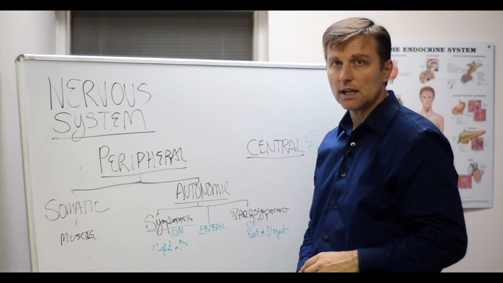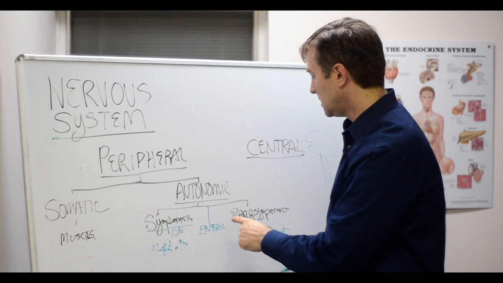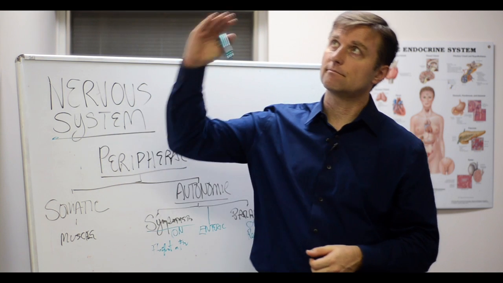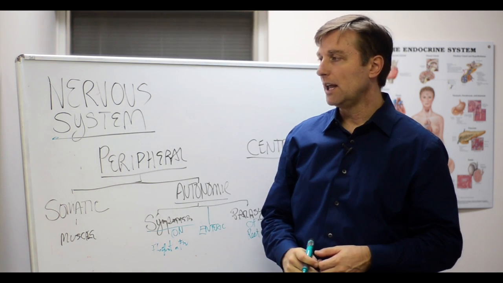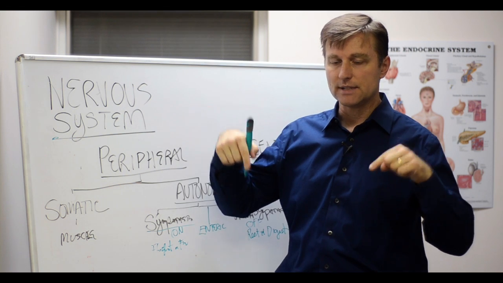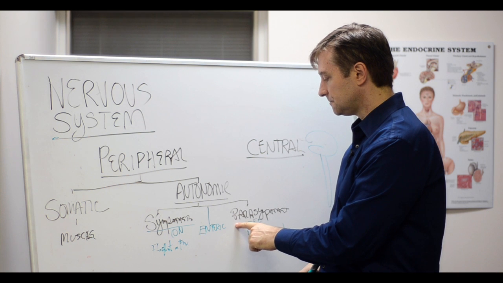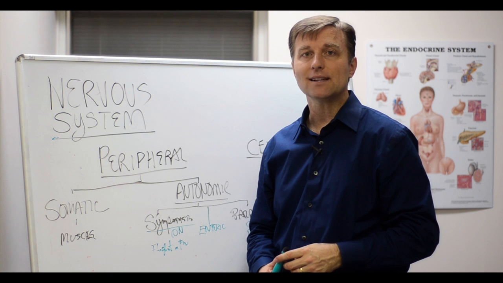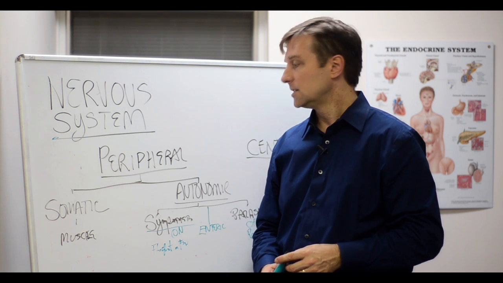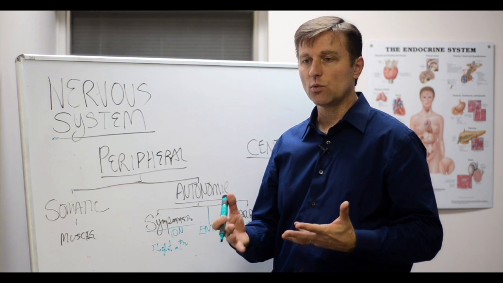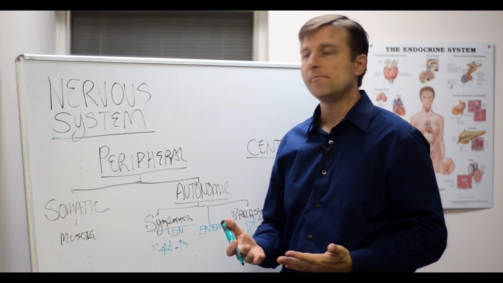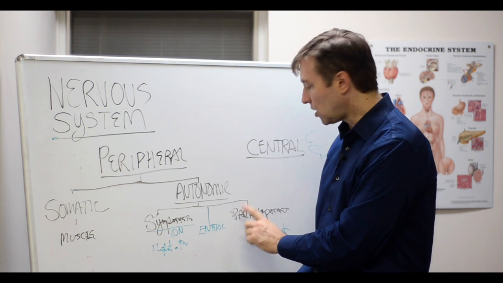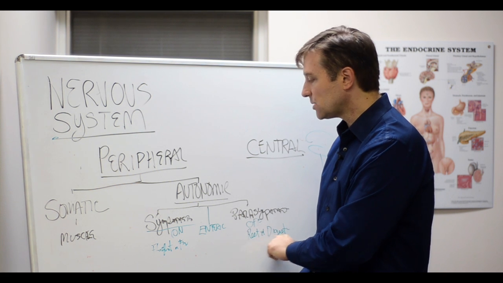Now, the opposing system would be the parasympathetic. So once you run up to the top of the stairs, your blood pressure has to return and come down. So this is the recovery system. The parasympathetic kicks in when you're at rest and when you're sleeping. So that's when everything, it works hard at calming you down. The parasympathetic is where you burn all the fat when you're sleeping, right? It's a calming rest. And then that's when you digest.